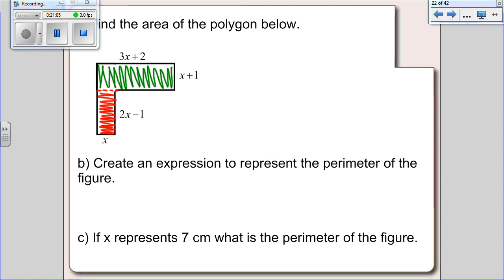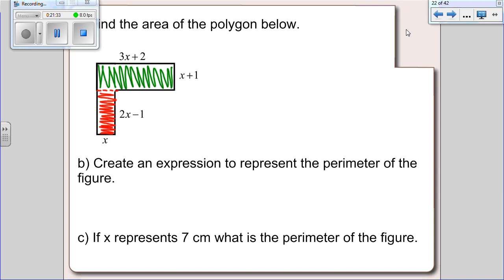Why is that beneficial to me to have two rectangles? Now you can do the equation because you have two rectangles. Exactly. I can figure out the area of the red rectangle, right? I know how to do that. And I know how to do the area of the green triangle, or rectangle. Ooh, not triangle. And then once I have two areas, what can I do to them? Add them together, and you got the whole thing.